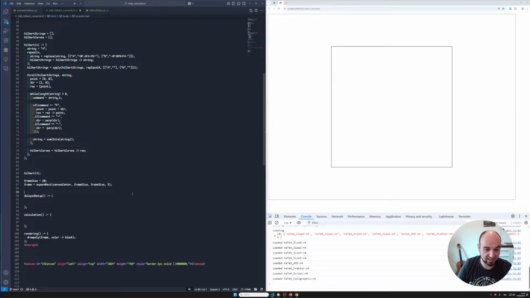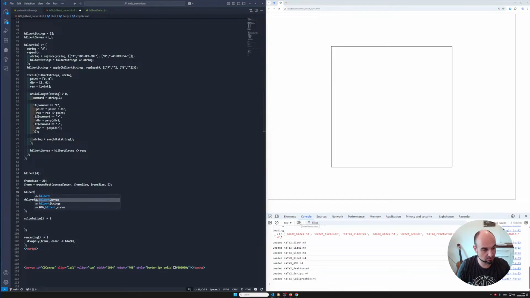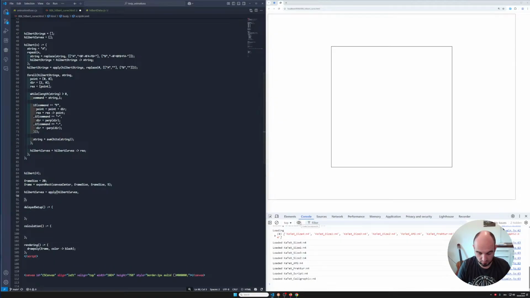So we have to scale it by, so Hilbert Curves is apply Hilbert Curves. So we want to scale it down by 2 to the power of whatever index it is plus 1. So we call it the curve itself and the index.